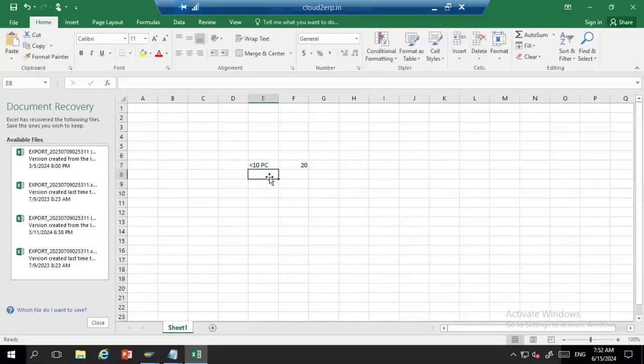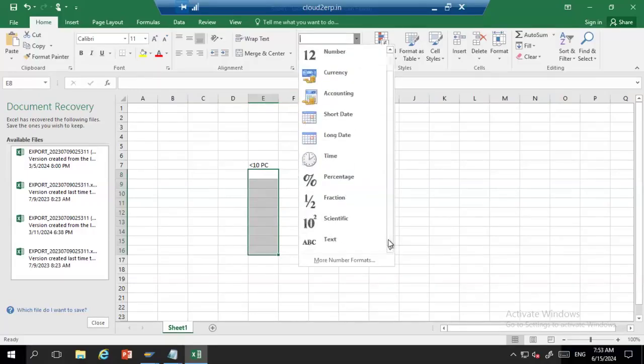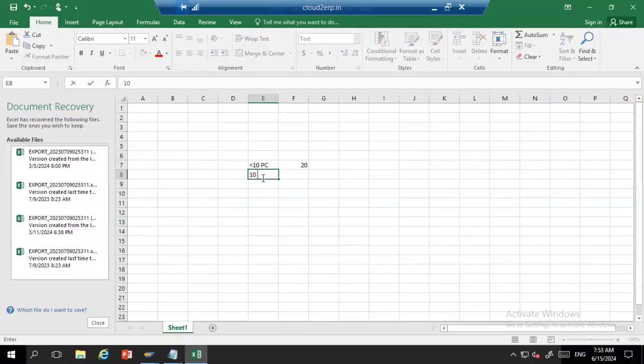If you are buying from the range 10 to 20, sorry, this is a date format, number. Change it to text. Okay, if I'm going to buy from 10 to 20 pieces, then he will be giving for 19. If I'm buying from 21 to 30, he will be giving for 18. If I'm buying from 31 to 40, he will be giving me for 17.